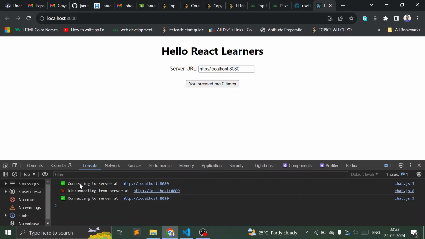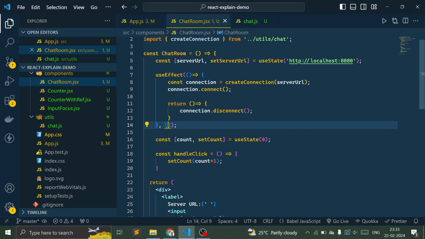Okay, so in the first mount, this useEffect runs, and also it runs twice, and that I have explained is due to the strict mode. Now nothing is happening here. Whatever I do, nothing is happening here. So now you can understand that giving an empty dependency array will only trigger it for the first time. It will run twice due to the strict mode.